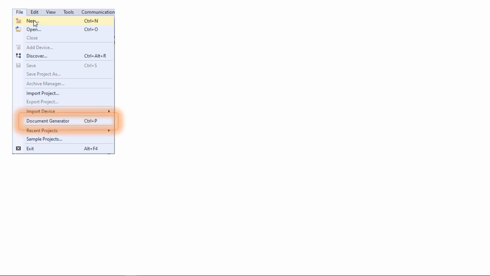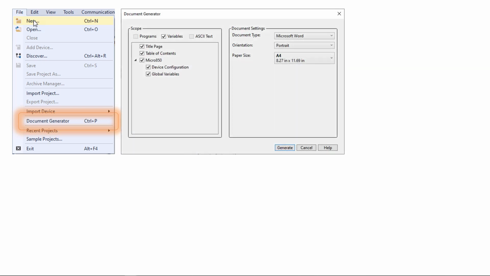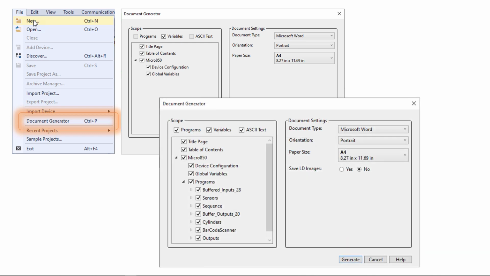The document generator is quite a bit different, and we're going to discuss that at some length. Now, this document generator menu that comes up was for a bare bones Micro 850 simulator project, not a project that had any real meat to it. Now here's one that has some real meat to it.